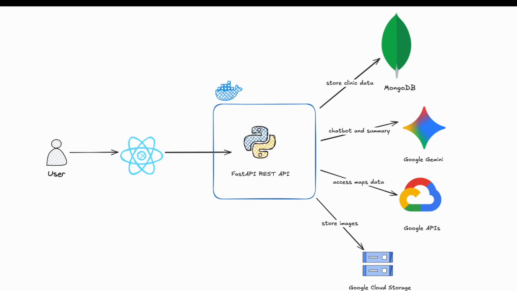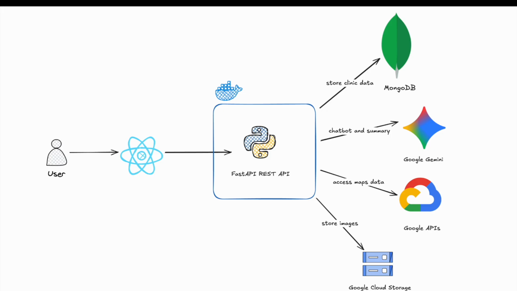Okay, now we'll dive into some of the technical details for our project. Here's a diagram we created to showcase how the components are connected to one another. A user will interface with our React application, which is how we're hosting our front end, which then communicates with the back end, which is deployed on a Docker container via Google Cloud Run, and our Python is using FastAPI for the REST API.